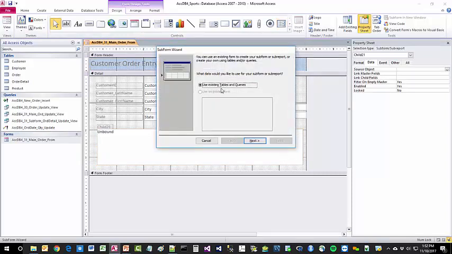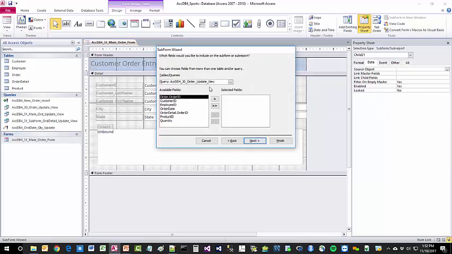Although it's hard to control these things, we're going to use the existing view slash query by the name of 31 subform, and then we're going to include, let's see, order ID, then product ID, product name, price, and then quantity.